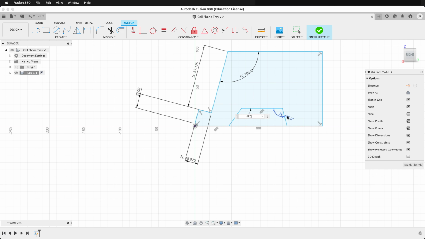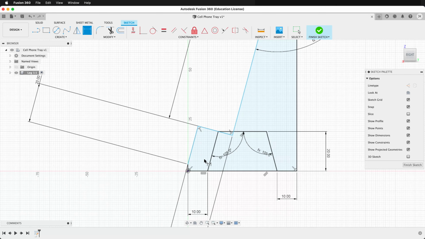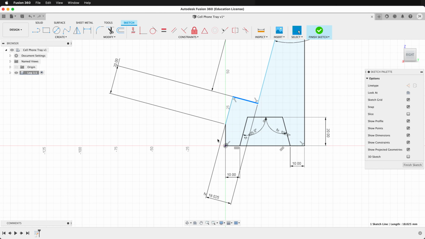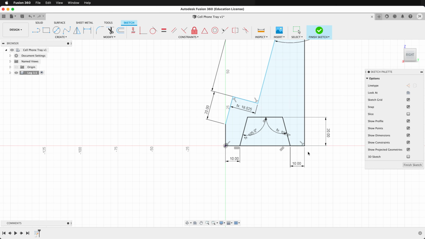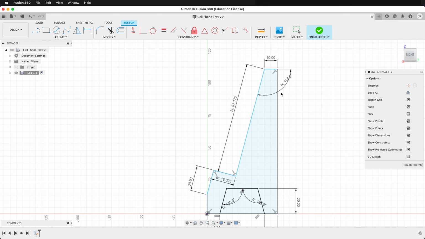So if I click here, I can type in 10. That'll bring that over. Then I can click here. I can say 10. And then if I click here to here, I can go ahead and say 20. Is this dimension here? And if we say that is 10, that starts to pull everything in. So we just have a few more things to define, and you can move your dimensions around as your sketch starts to become more legible. It's always good to keep everything nice and neat.